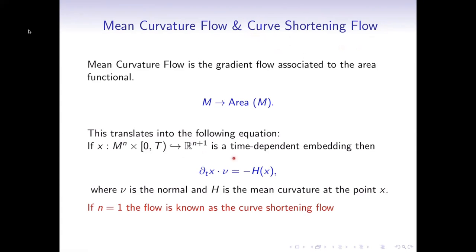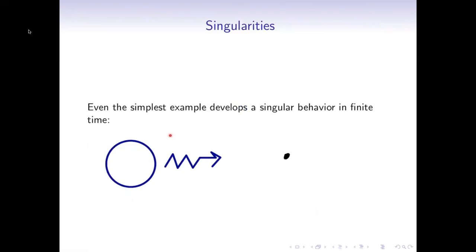The study of these, as I said, in mathematics, a lot of it was done in the 80s. The simplest case for many reasons is to study closed curves, embedded, with no intersections. I'm going to say a word on why this is the simplest case. In particular, if you want to compute some examples, the simplest example you can try to compute is the evolution of a circle. And this you can compute very explicitly.